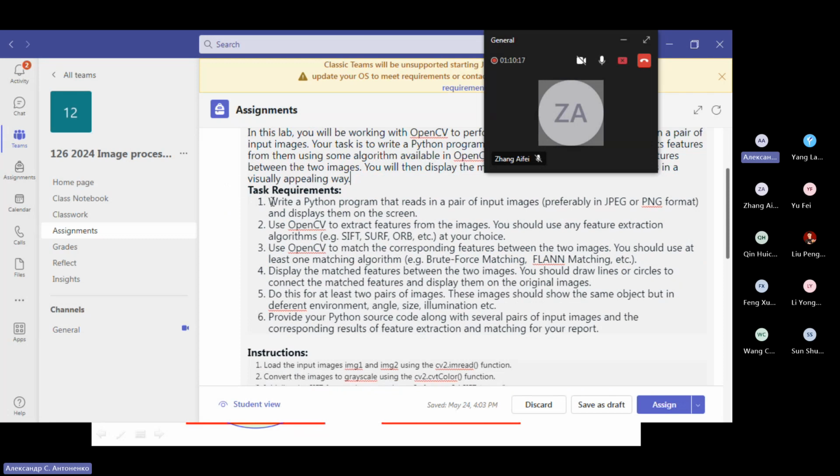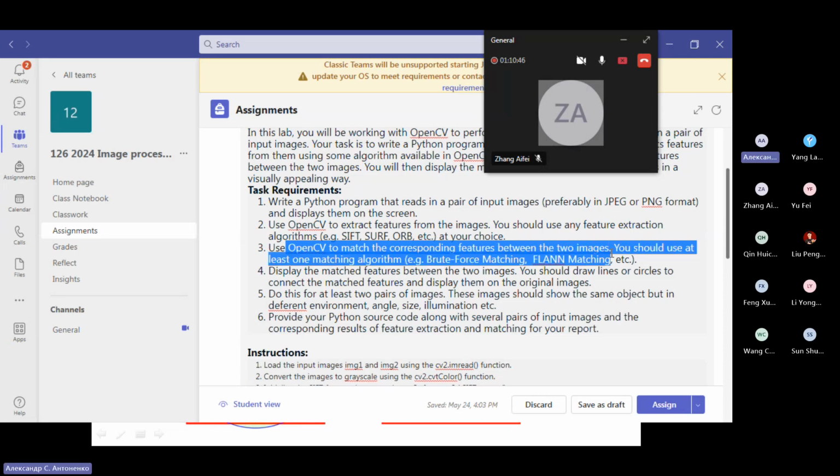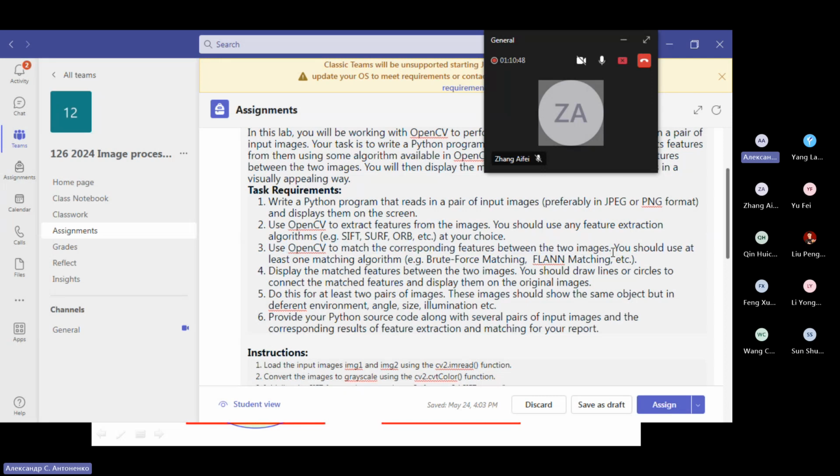The requirements: write a Python program that reads a pair of images and displays them on screen. Then use OpenCV to extract features from the images. We can use, for example, SIFT that we talked about, or some other algorithm like SURF, ORB, etc.